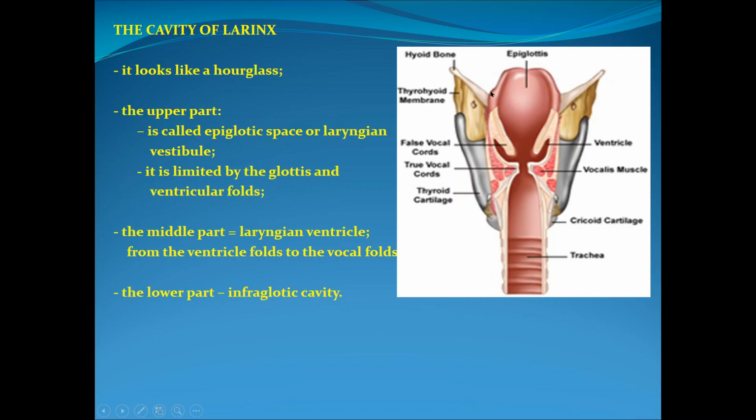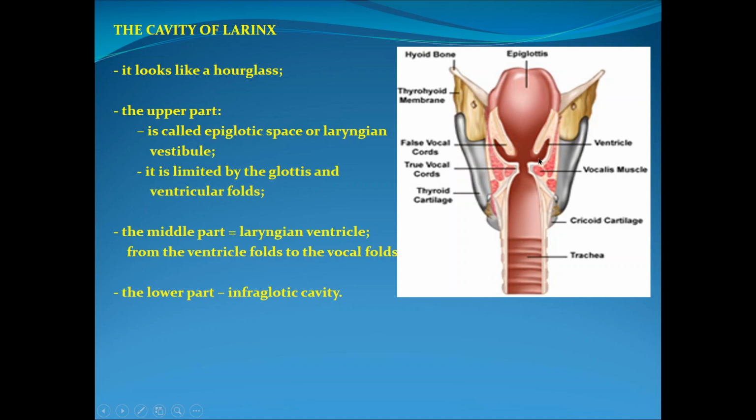So right here, the first part, the entry into the larynx, we can say this is the vestibule, laryngean vestibule. You can remember the vestibule of the mouth. So before the real cavity of the larynx, this entry is the vestibule. We can say that the vestibule is delimited by borders of the epiglottis and these white parts which are the vestibular folds or ventricular. You can use the same terms, ventricular or vestibular folds. So just this is vestibule right here.